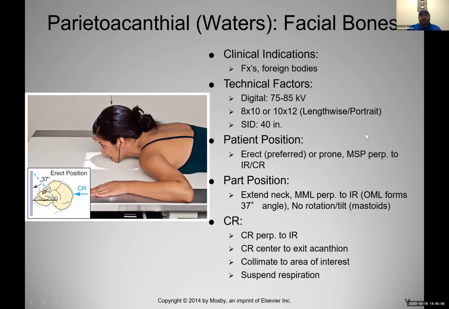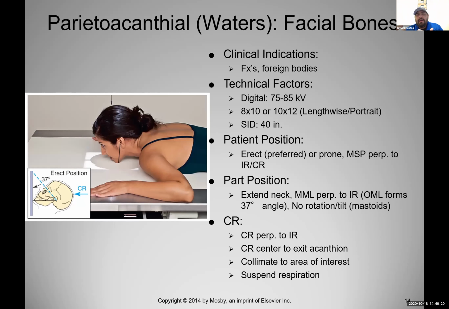All right, first one is the parietal canthal Waters. So we just talked about this one, remember, but this time we're focusing more on the orbits. So for each of these projections of the orbits, I'm going to let you know kind of what they best visualize in relation to the orbits, okay? So for a Waters, it doesn't really best visualize any part of the orbit. It's more of a general overview of the orbit, okay?